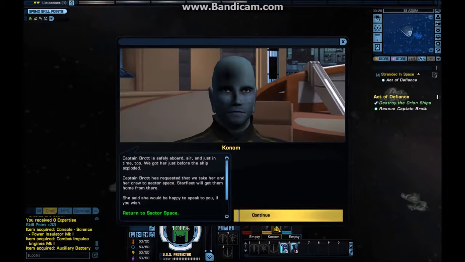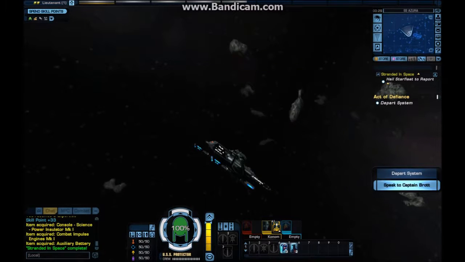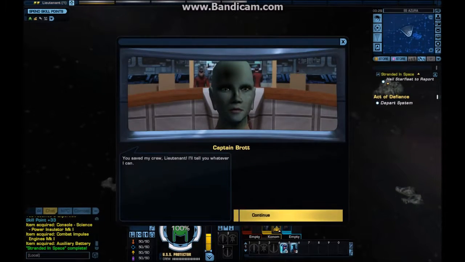You don't say. Captain Brot has requested that we take her and her crew to sector space. Starfleet will get them from there. She said she would be happy to speak to you if you wish. Sure. Apparently, I can speak with Captain Brot. You have saved my crew, Lieutenant. I'll tell you whatever I can.